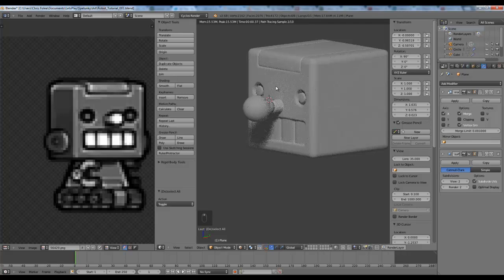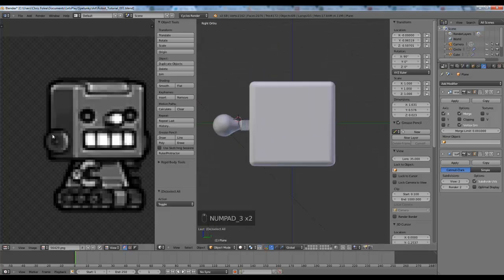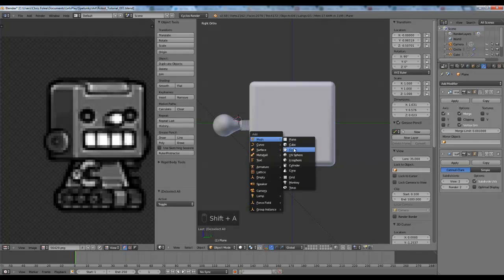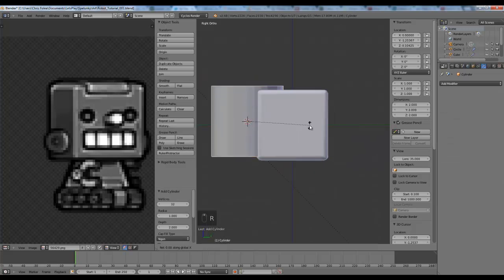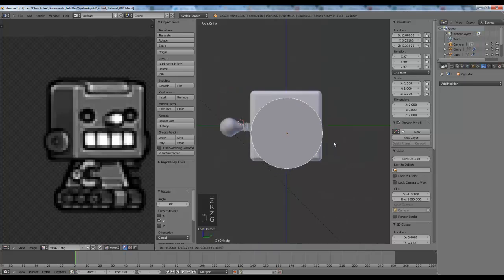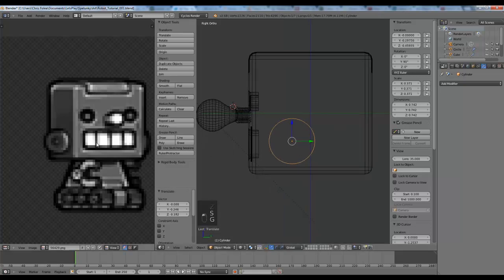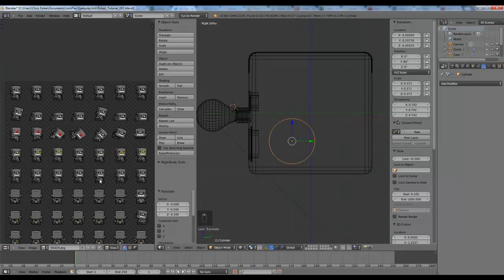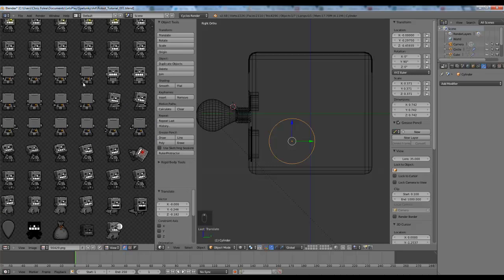Very cool. So numpad 3 to go to the side, we want to create these side things. So what we're going to do is create a, let's go with a cylinder. 32 vertices should be fine, again, especially if you want to render at high resolutions, you don't want any faceting to show up. We're going to scale this down, move it about here, and the head is actually not perfectly cube if you look at it, I believe.